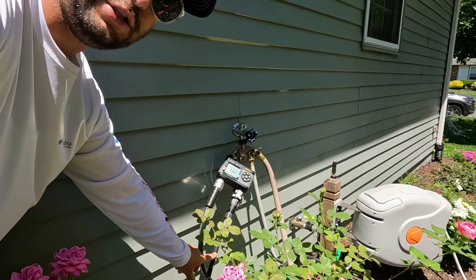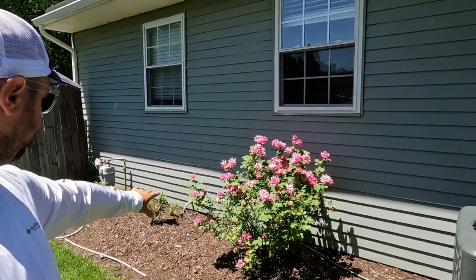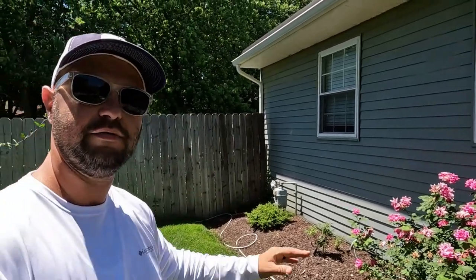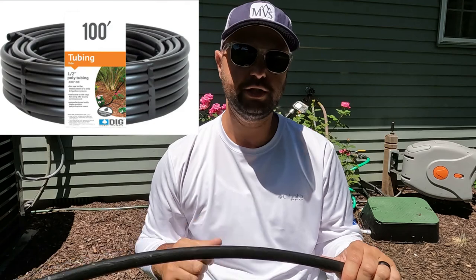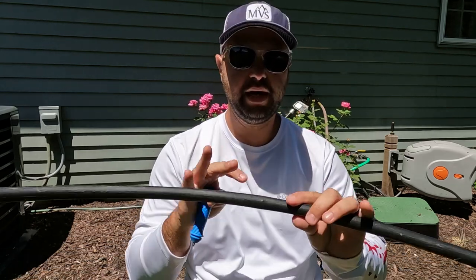I have my drip irrigation right here — my half-inch pipe runs down and along everything that you want. That half-inch pipe runs right along the bottom of my mulch bed and then goes all the way back into my garden, and from there you can branch off to various things. This is the half-inch pipe that you can buy — it connects to the timer I showed you. There are a couple of different fittings, very easy to figure out. This half-inch line is what I use as my main line, and then from there I branch off to everything. The rosebush behind me is branched off to a nice emitter that feeds it on schedule every day — that's why my rosebushes and all my shrubs always look really great throughout the year.